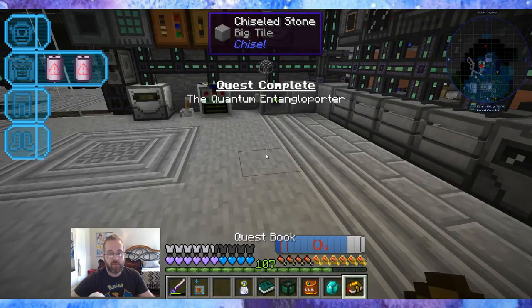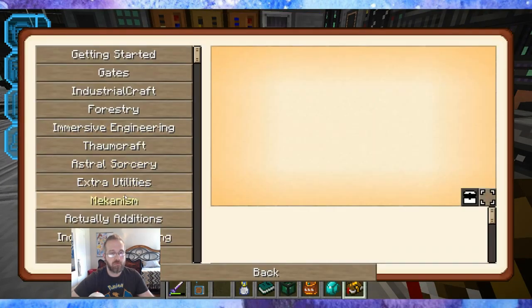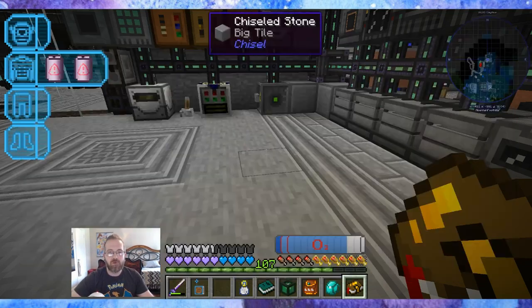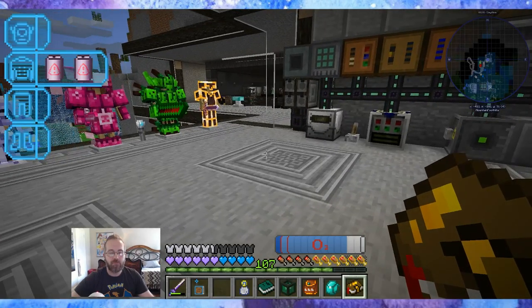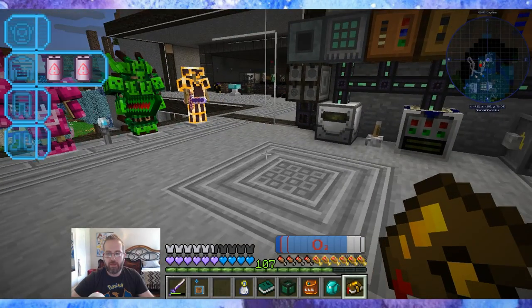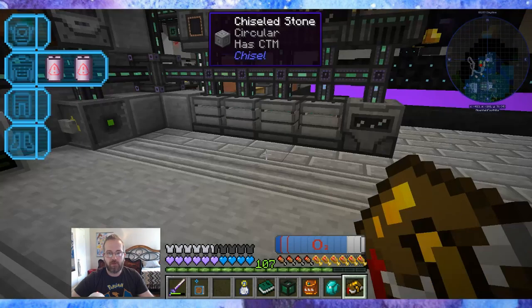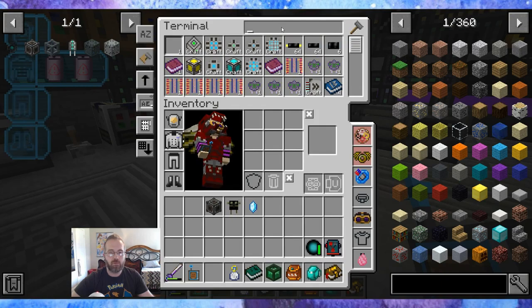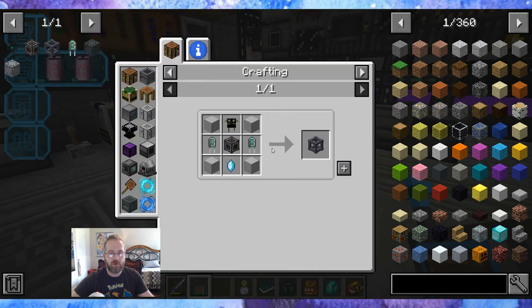So what's cool is I think that was our last quest. Look at that! All of mechanism is now done. Cool. So that's a landmark for me. I'm not going to accept any of the loot quests anymore. They're taking up way too much room in my ME system. So I'm going to take that as a successful stream, and let's continue, because I know we need the quantum entangloporter so that we can put it towards the dimensional transceiver.